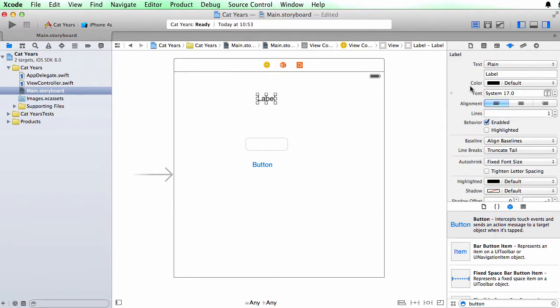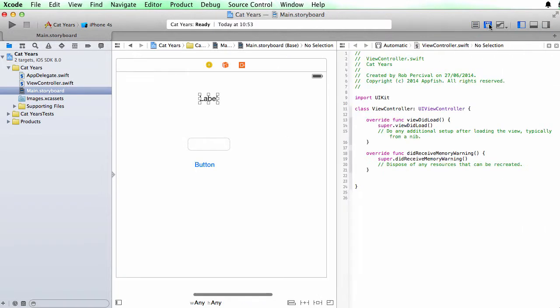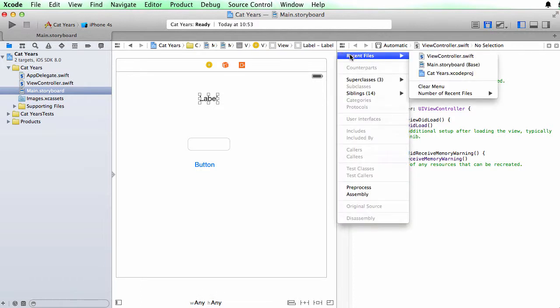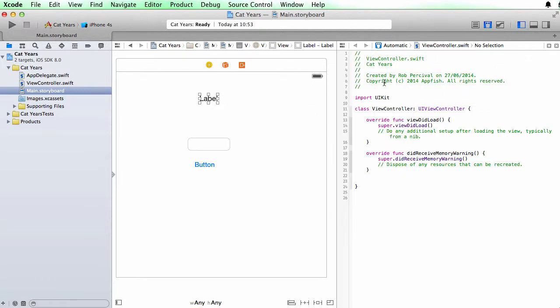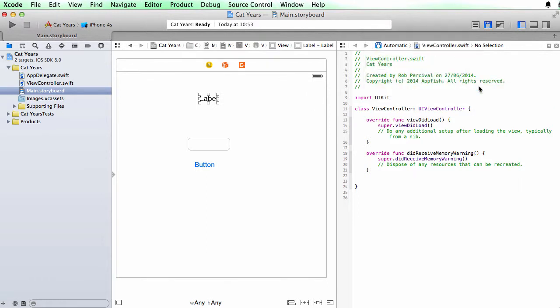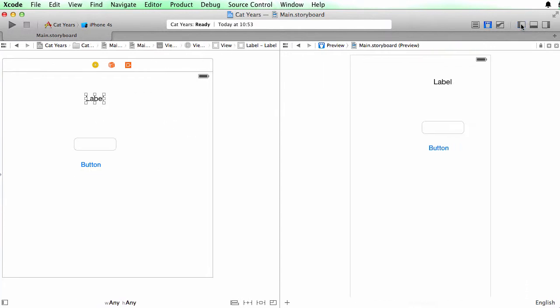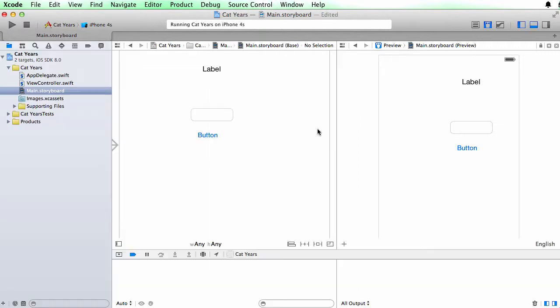Okay, now I'm not going to worry too much about styling those at this stage. I want to have 2 things showing at once, and I want this to be the preview. So I'm just going to click there, go down to main storyboard preview so I can see exactly what this looks like while I just lay out everything nicely. Let's get rid of that because I don't need that for the moment. And there we go. We've got our label, our text field and our button, and displaying nicely on our screen there.